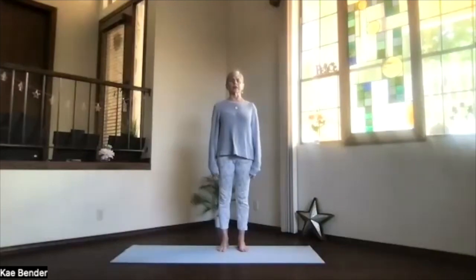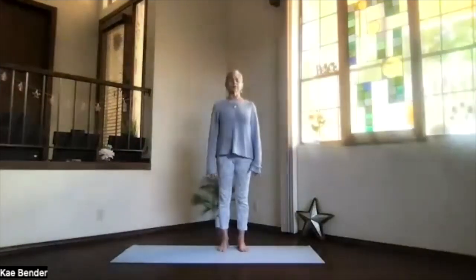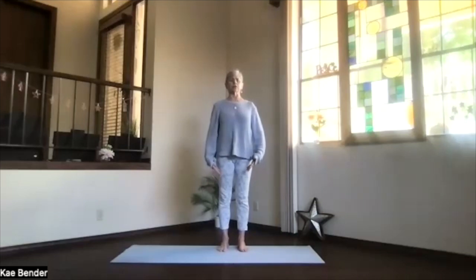Let your arms relax at your sides. Keep that core supporting your spine. Keep the spine lengthening up and the shoulders relaxing down. And just imagine you're standing in a puddle of earth energy. And we're going to draw that earth energy up.